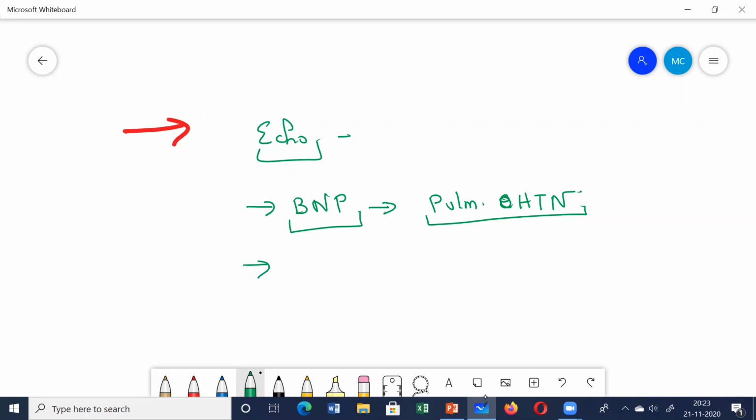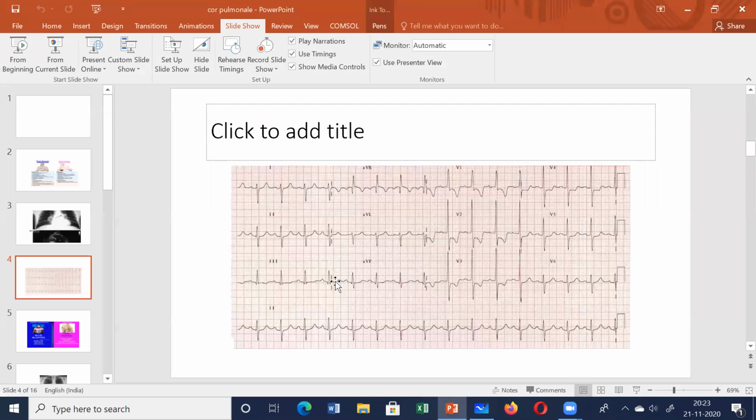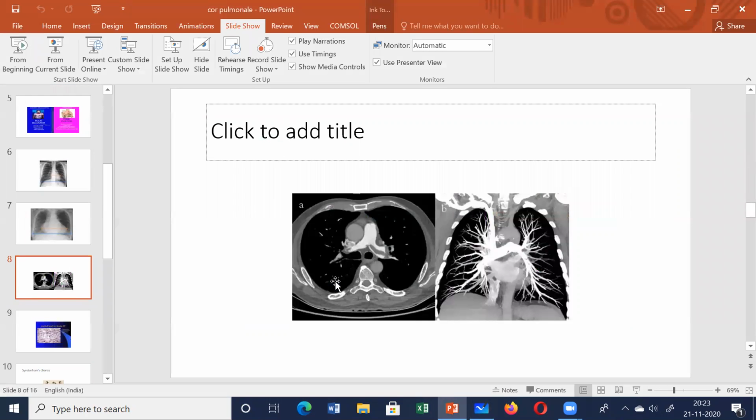And for pulmonary embolism, if we doubt that the patient has developed pulmonary embolism, we can go for a ventilation perfusion scan. In this, we mainly see the ventilation and the perfusion in the lungs. What else? You can also go for a CT pulmonary angiography. I think I have got a picture of CT pulmonary angiography here. Yes, look, this is how a CT pulmonary angiography looks, you can see the entire pulmonary tree. For acute pulmonary embolism, you can go for a CT pulmonary angiography. So these are the different investigations which we do.